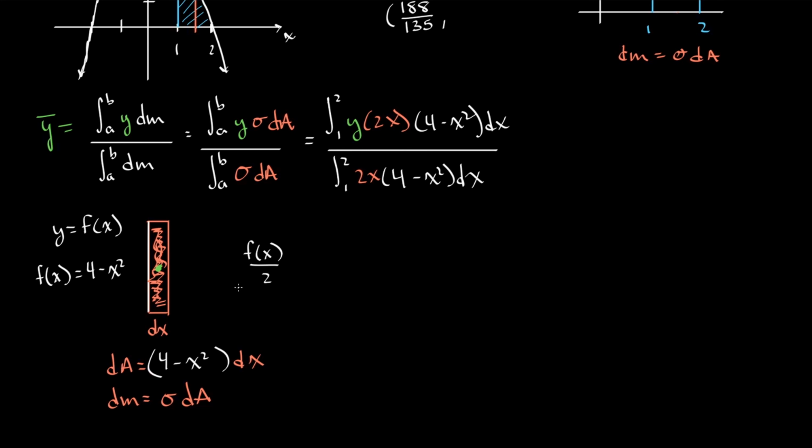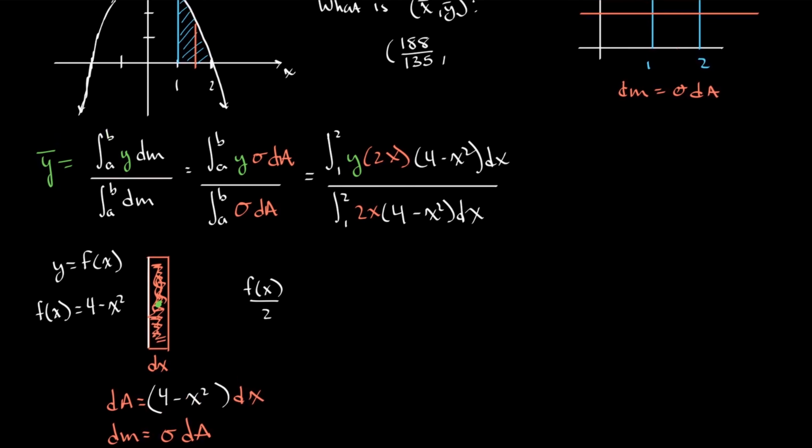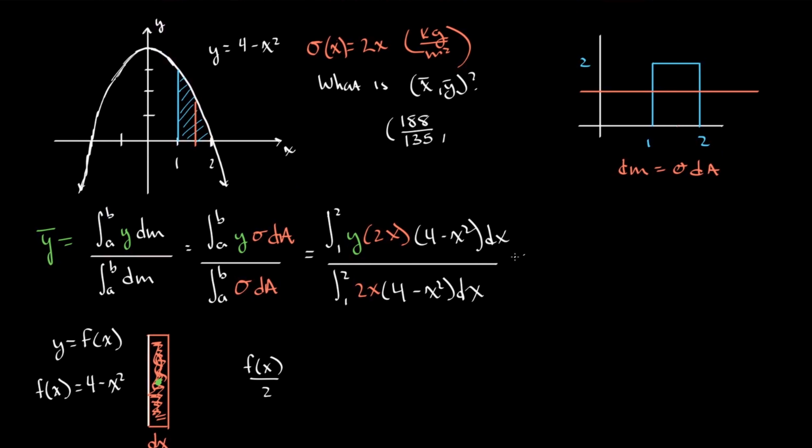And you would see this in a textbook, and you'd be like, where did that come from? So hopefully this example tried to get you to a point where you can understand, okay, this is why we're choosing this y position here. This is why. So let's plug that in and see what we get.